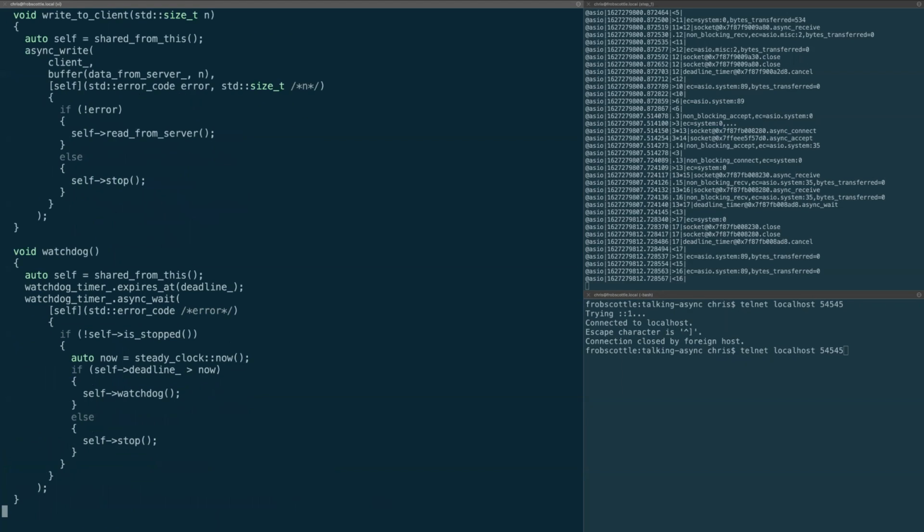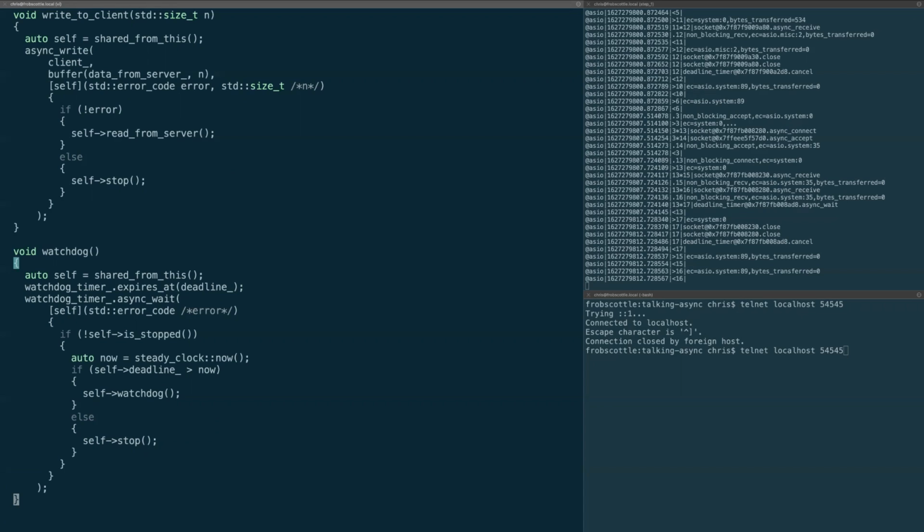Dumb question. Couldn't I, instead of assigning deadline and then checking the async wait, just always call expires at over and over again? Or would that be a race condition? No, actually, that is a perfectly legitimate implementation approach. But it is more costly because it will wake up the timer every time you modify the expiry. Oh, so internally it does basically the same thing. That's right. But by using a separate member variable for the deadline, we're minimizing the number of times that the watchdog actually has to wake up.